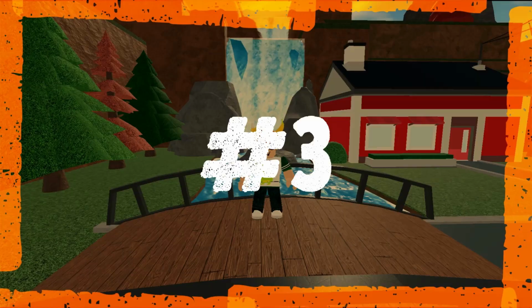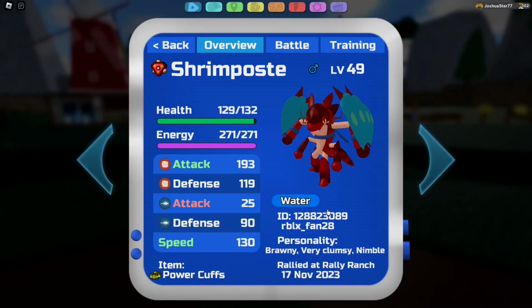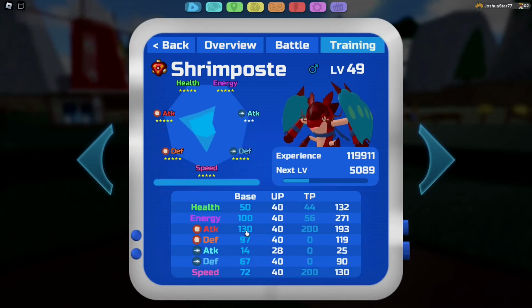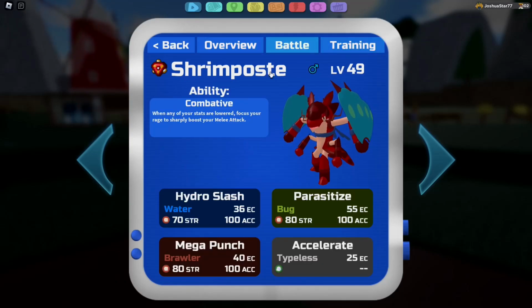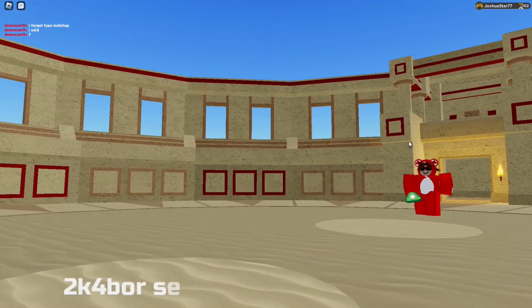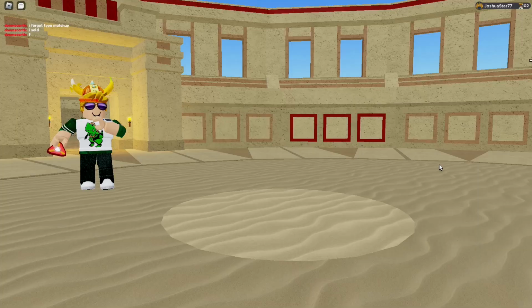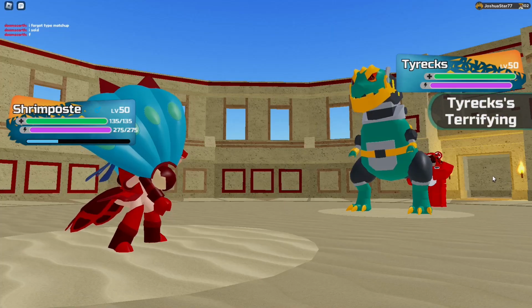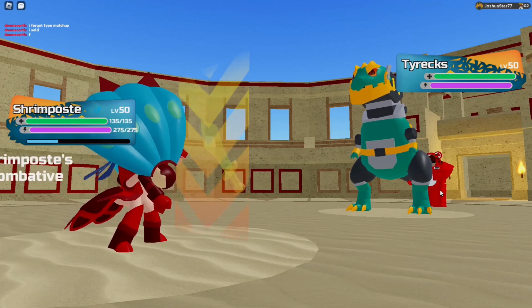Number 3 onto this list is going to be another overhated Loomian, and that's Shrimp Paste. A lot of people might be shocked that this isn't number 2 or number 1, but again, I have my reasonings. This has 130 melee attack. That hits extremely hard, and with the combative ability, this thing can be very scary, especially against Tyrexes and Seer Knights, which guess what? You hit them both super effectively. And then after an accelerate, you can nuke the teams really easily.